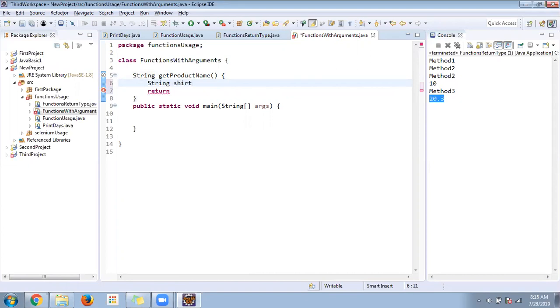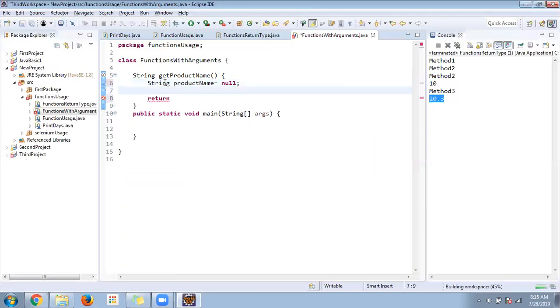Then I'll take product type, product name. Initially, I'll make this null. Then return product name here. Understood?